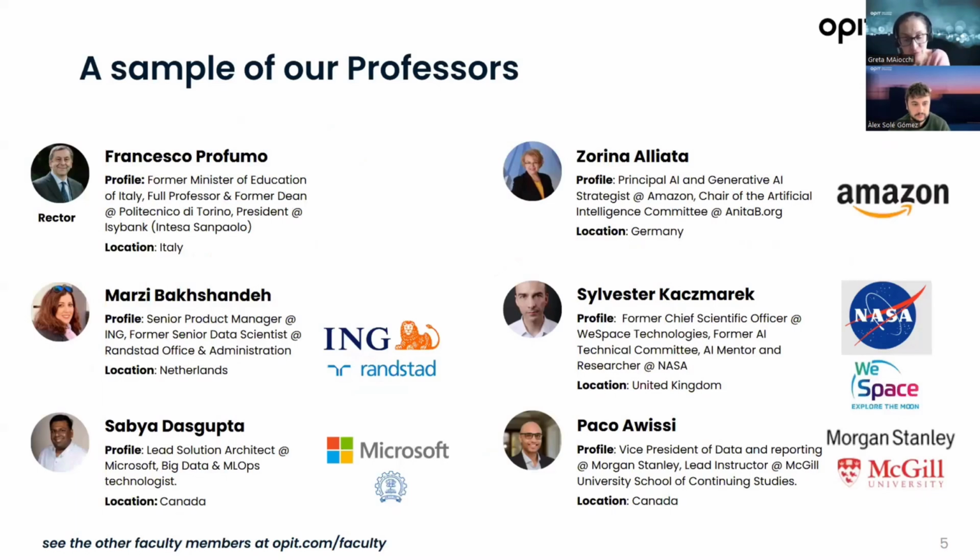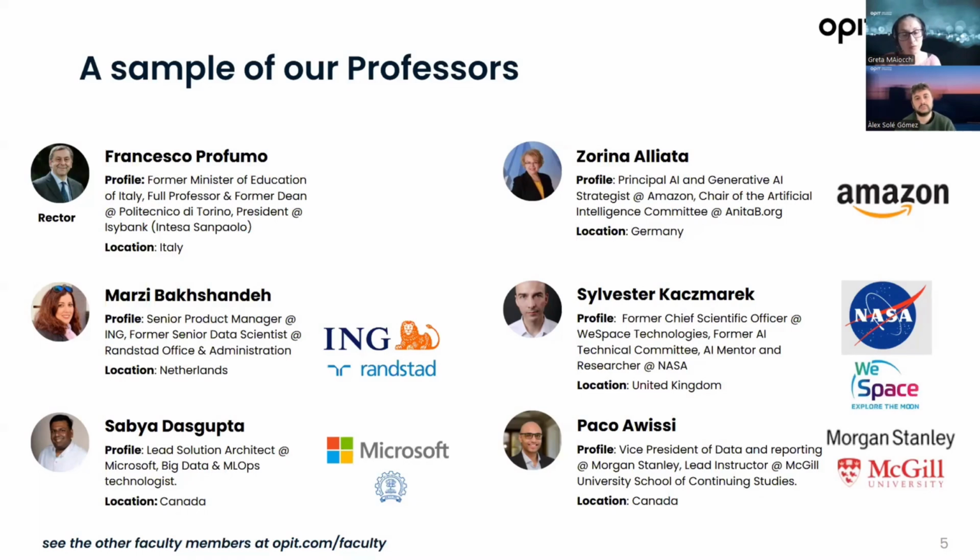So starting from the rector, he's been Minister of Education in Italy, rector in Politecnico di Milano. He works with many organizations as well. So he is a key figure in our institution. But the idea with Professor Profumo was to bring professors that have a good knowledge of academia, they know how to teach, but also have a great grasp of what the business is requiring.